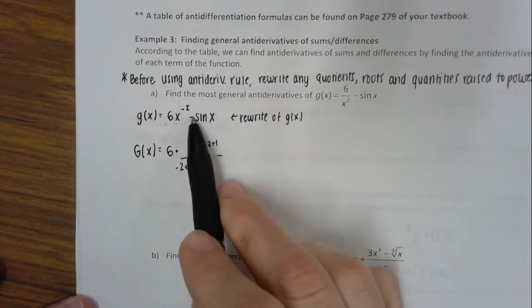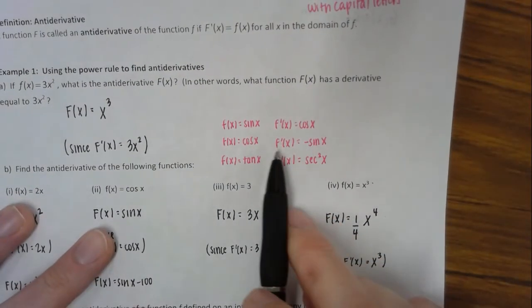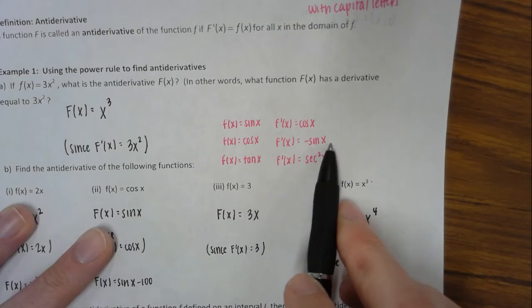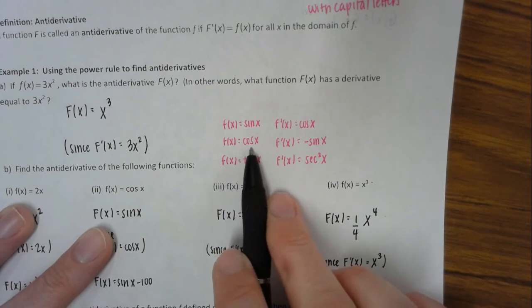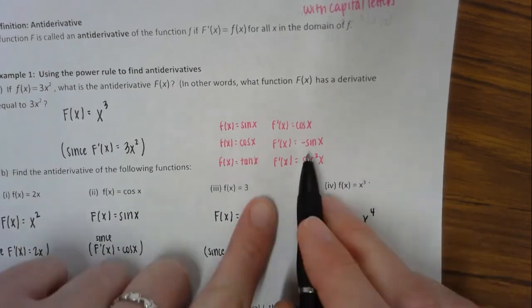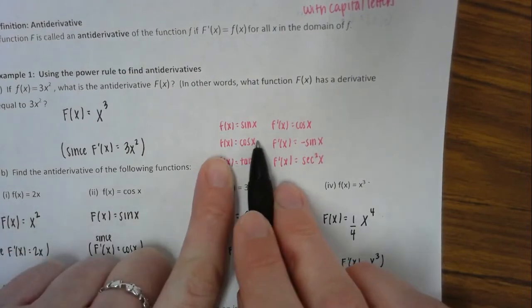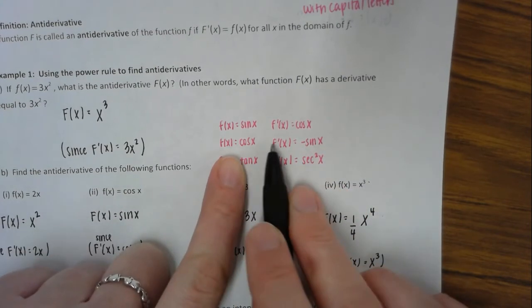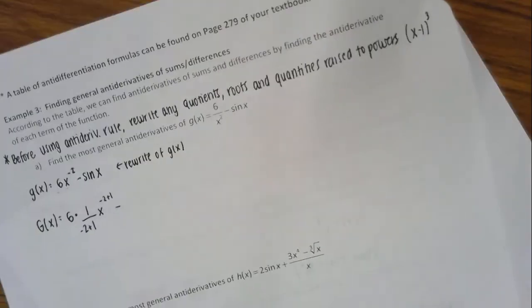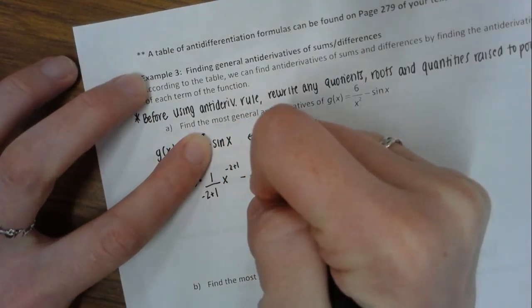And then I'm going to subtract, and then I want to know what the antiderivative of sine is. So if I go back to my trig derivatives here, we see that we have a negative sign here. If we want to take the antiderivative of just positive sine, that's going to change the sign of this one. So if my derivative here is sine, my antiderivative would be negative cosine. If my derivative is negative sine, my antiderivative is going to be positive cosine. So the signs are just going to change here. That means that the antiderivative of sine of x would actually be negative cosine of x.